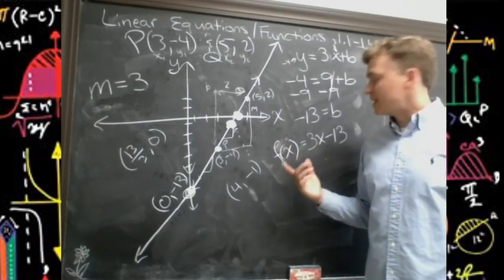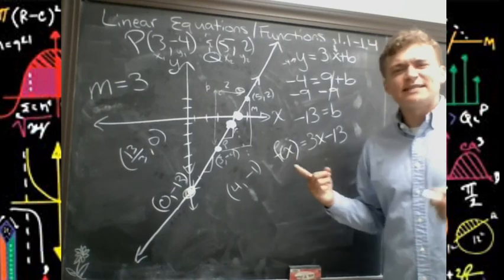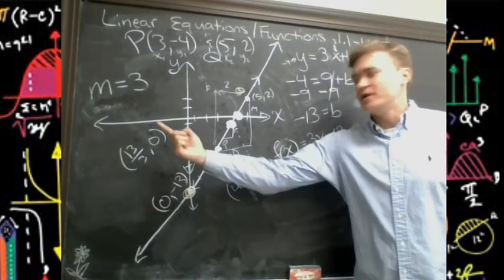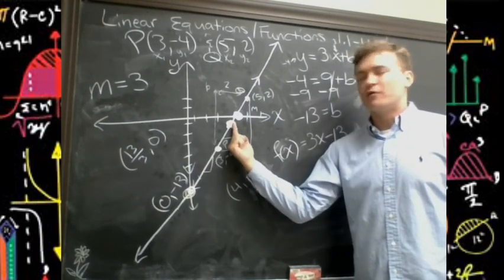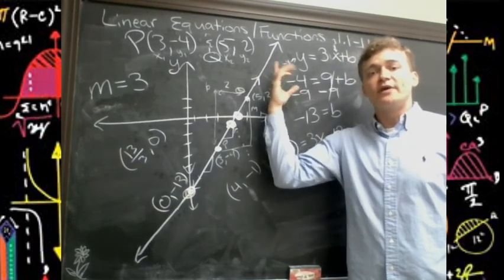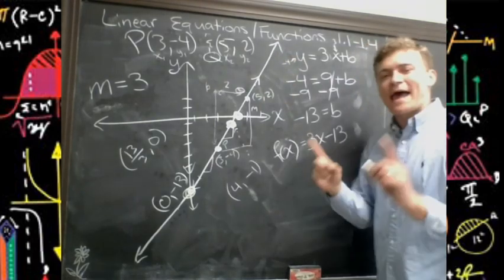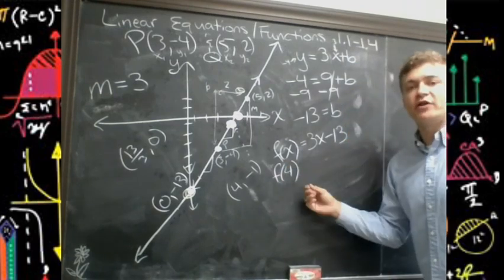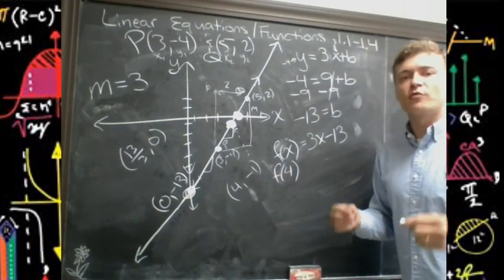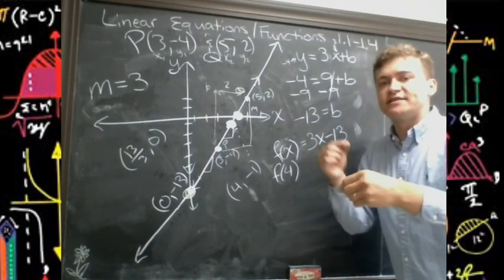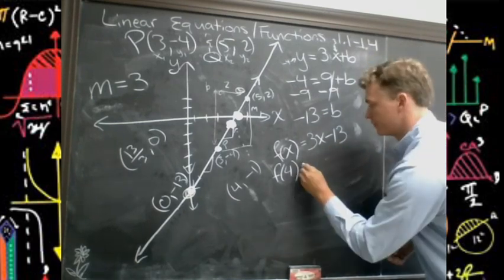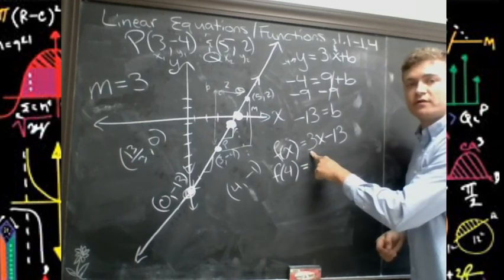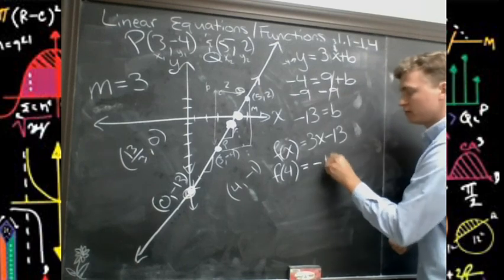And so again, the neat thing is that once you have it in function notation, I said before the solution we got was this, I found this extra ordered pair using the slope of 3, right? We move up 3 over 1, up 3 over 1, and we can keep finding ordered pairs. But also notice that had we evaluated our function at 4, in other words, what is f of 4? f of 4 means we take 4, plug it into x, and see what the function is equal to. What is our output? 4 times 3 is 12, minus 13 is negative 1.